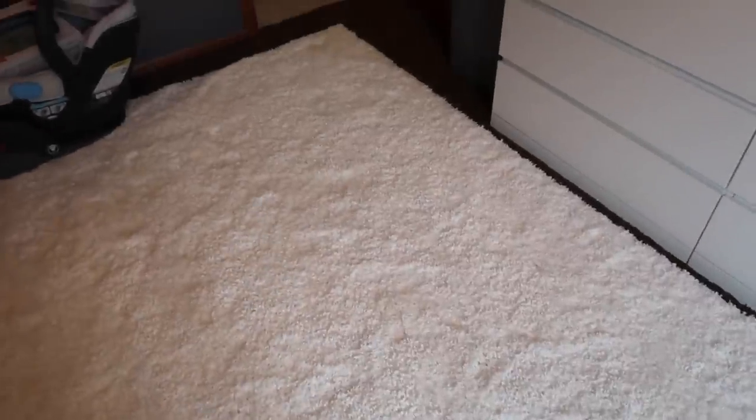And then the rug is from Amazon. This rug is our absolute favorite. We had one of these in our living room in California, and we also have one in our bedroom. It's so soft and it's relatively inexpensive for the quality. So we love this rug so, so much. So I will link that as well.